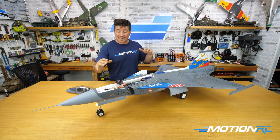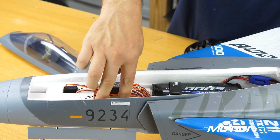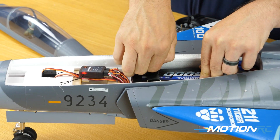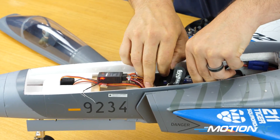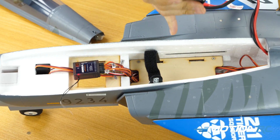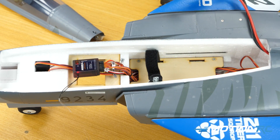With the canopy open, that's roughly where I'm going to mount my receiver, and if you want to add a gyro, mount that there too. Everything's pushed up and you have plenty of space for a 5,000 mAh — I don't see why you couldn't get a 6,000 in here. There's plenty of space inside, and underneath there's no blue box — just an LED light controller that controls the sequence on the nose gear light and such.